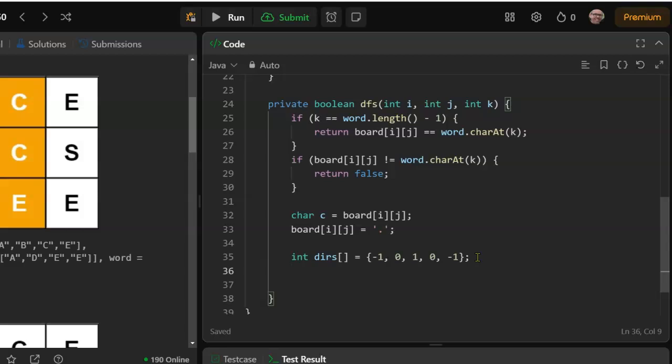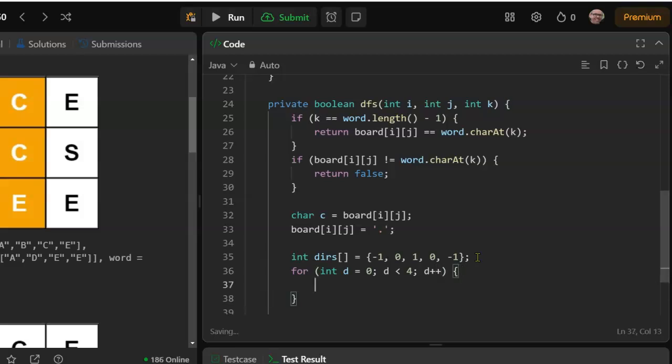All right, let's do a for loop. I've used about all the letters here, so let's use d for direction. for (int d = 0; d < 4; d++). This is our index into the directions array.